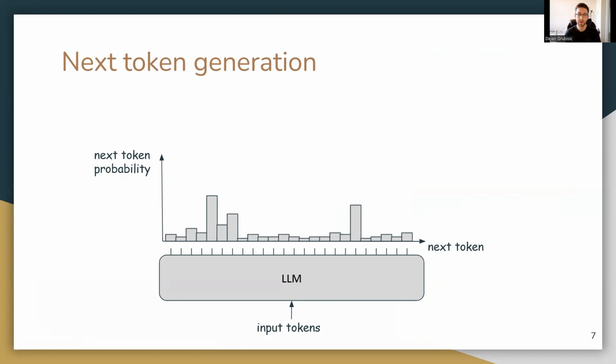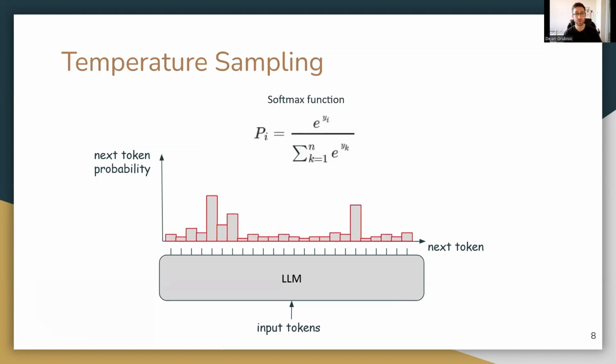Here, we are starting with some input tokens. We are sending this sequence to the large language model, and for each position it is producing a probability distribution over the tokens that can be selected next. Usually, people just use argmax as the best next token and go with that. In addition to this, we can also use a softmax function and temperature sampling to sample this distribution and therefore produce multiple different answers.